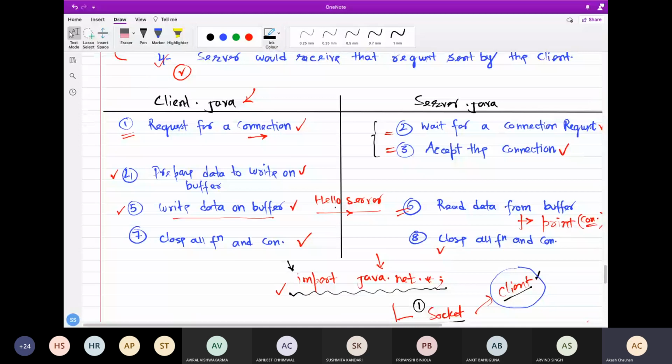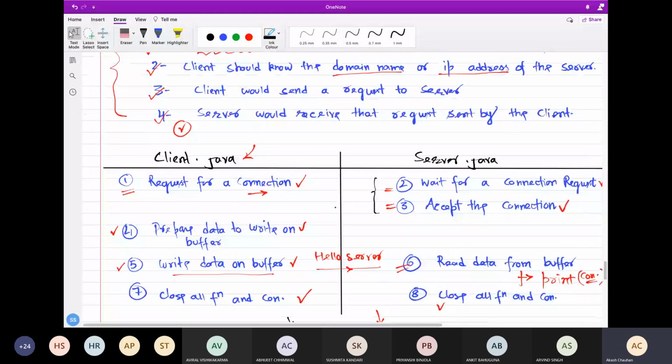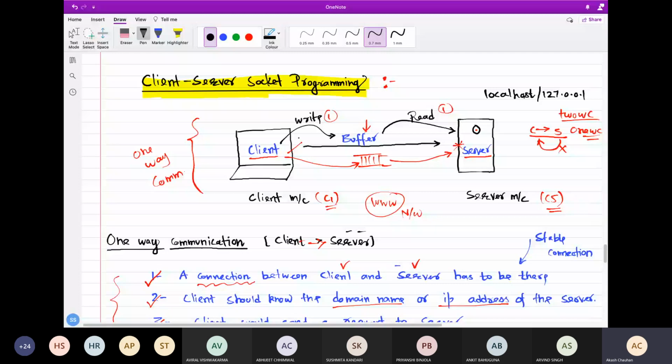In this communication, if you can see, the client is actually writing on this buffer. So we need a function which can write over the buffer.